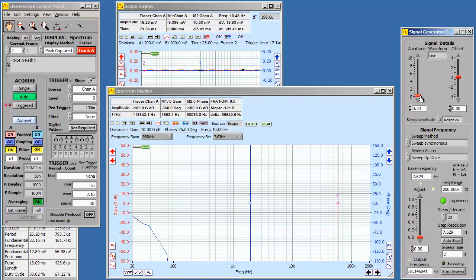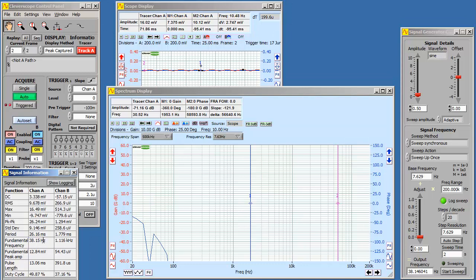As you saw, we have a 20 dB or 1/10 divider on the output of the signal generator, and we have a 50 ohm load on the TI EVM. The signal generator output impedance is 50 ohms, so the 50 ohm load halves the amplitude. In total, we divide the signal by 20. This means we need about 500 millivolts peak to peak output signal. So let's set the slider to that. The adaptive boost works at up to about 9 volts peak to peak, which is effectively an 18 times boost if needed. Looking at the signal information, you can see that the stimulus is 26 millivolts peak to peak. That will do just fine.